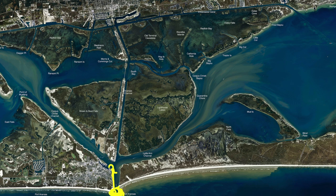On an outgoing tide, I'll get on this north side of this jetty and using cut bait, or if you can find some good size live shrimp, them redfish have been working real good around here. We've also been catching a few gag groupers. Gag groupers got to be right at 24 inches to be able to keep them. But there have been some grouper around here. We've even caught a couple red snappers that were 16 to 18 inches. So a lot of good fish are working all around the jetties right now on these rocks.